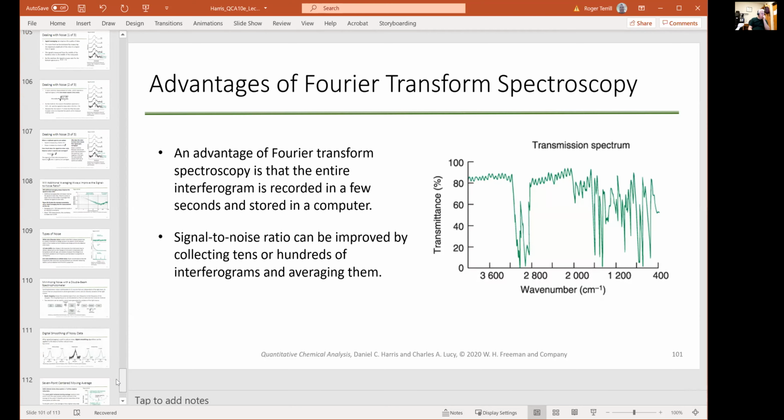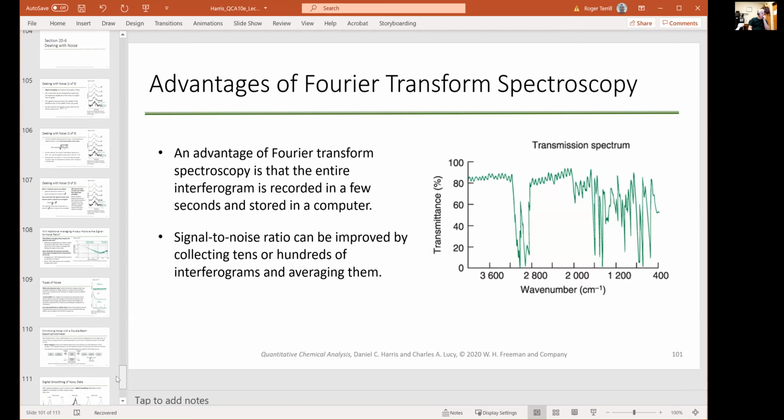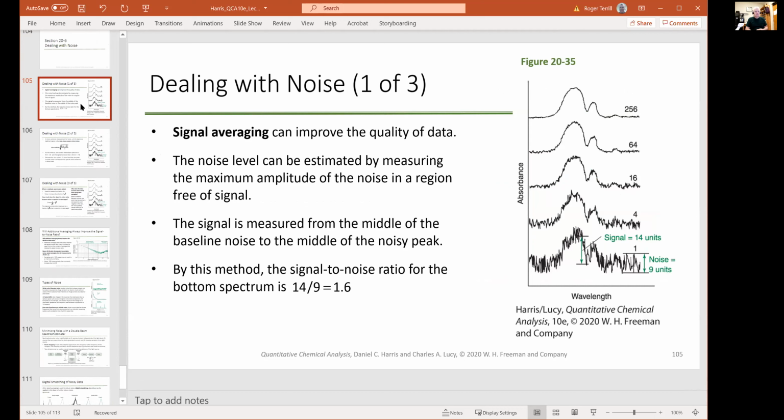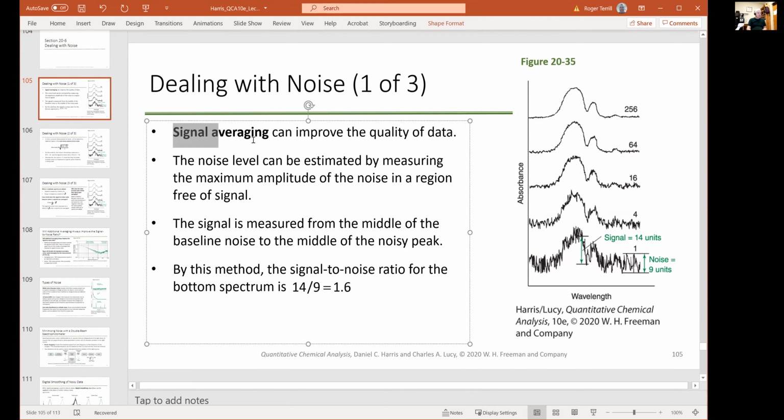I can move on to Savitzky-Golay type things, but why don't I briefly mention some types of noise? For example, there's the general idea that signal averaging can improve the quality of the data, right?